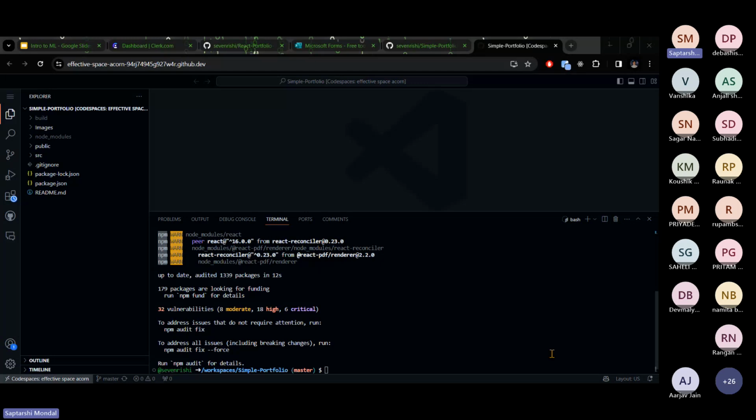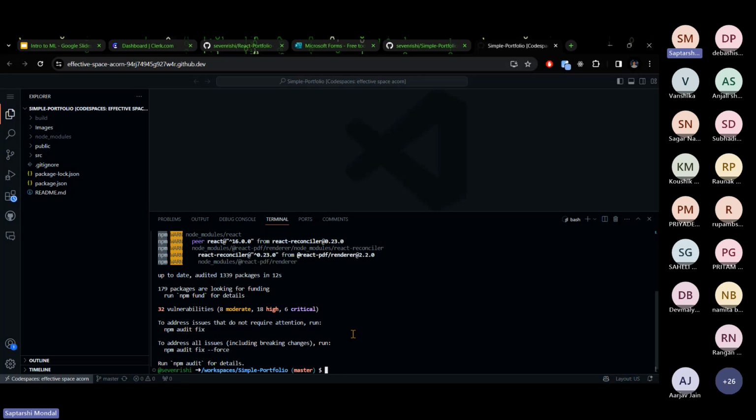Okay, if you have done these things, then we'll see how the website or the template is showing. npm start. Okay, now we are starting the server. One problem.